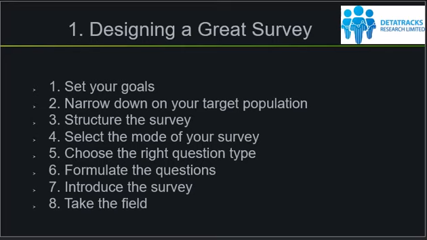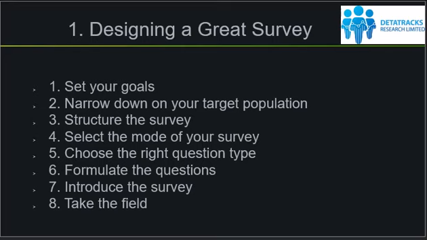So do not forget to train them on the use of open-ended and unstructured questions and brief them about the technicalities of the survey. Before you head out to launch your survey in the field or online, test the survey with a small control group to see if everything functions the way you expect it to.